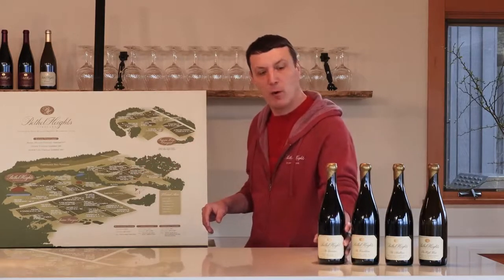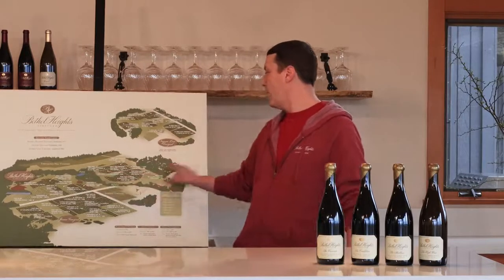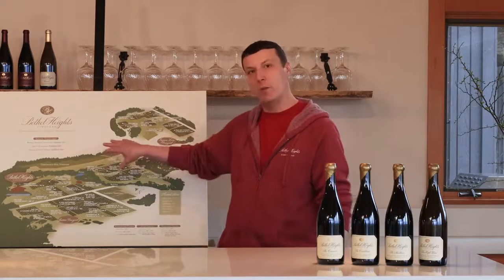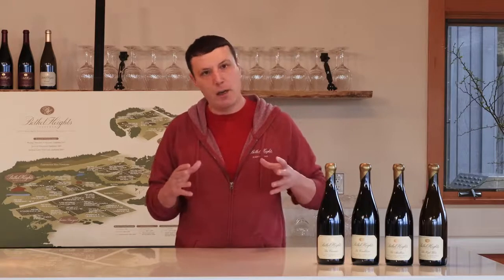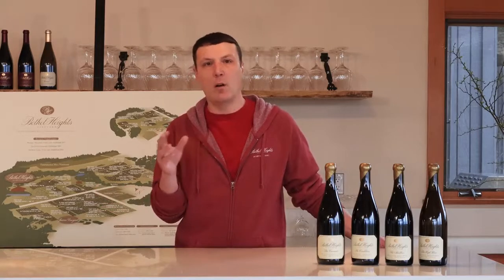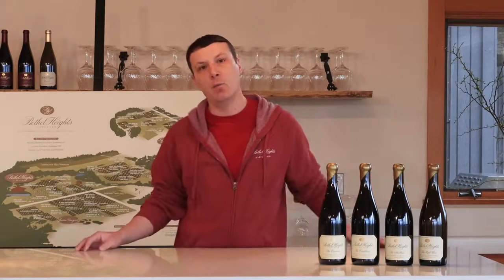And then we have the Currents. This one's a little bit more conceptual. It's from the western side of our property, very exposed to wind. The ravine that cuts the property in half does a great job of protecting the eastern side from the pervasive eolian winds we get from the Bánduzer corridor. We get a lot of wind here, which leads to thicker skins as the vines try to protect the seeds. So there's a lot of structure here, a lot of phenolic potential. It really is one of those interesting parts where you think about terroir as being the soil, being the aspect — it's also how weather moves through your property. And here we find it has a very direct impact on the kind of wines we're making.